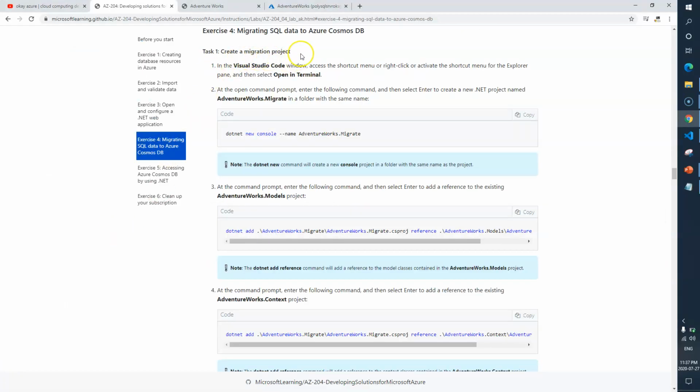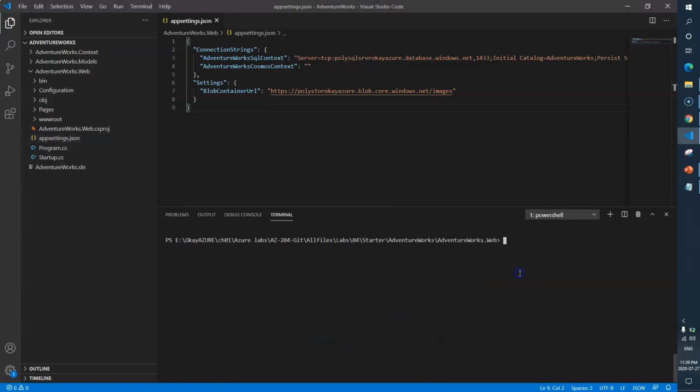Task 1 is to create a migration project. In VS Code we need to open a new terminal, and in the command prompt enter the following command: dotnet new console --name adventureworks.migrate. So we are going to create a new project in our VS Code. I'll go one step back, and here I'm going to put this particular command.